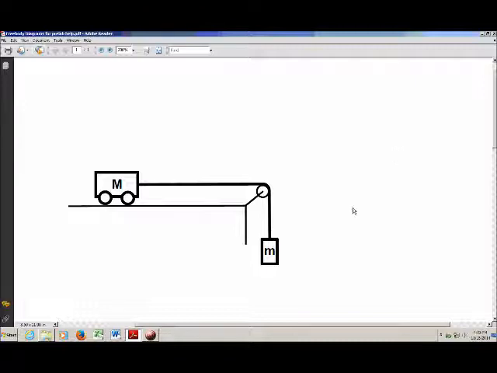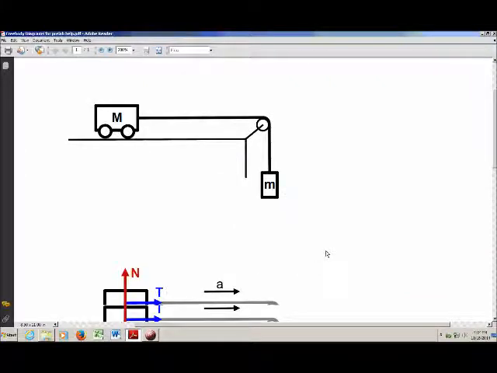Now, the first thing that students find confusing when they're trying to do this one is they often will create a free body diagram for the cart on the track, and they'll make a second free body diagram for the hanging mass, which you're supposed to do, and they forget that the mass of these two things is different. So be very careful to make sure that you distinguish between the mass of the cart and the mass of the hanger. So I've used a capital M for the cart and a small m for the hanger.